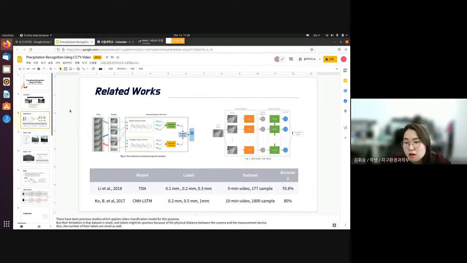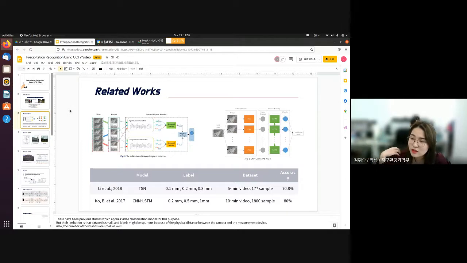Yes. For the TSM model, they label 0.1, 0.2, 0.3 only, and for the CNN it is 0.2, 0.5, and 1. And that's too big, and we only have 0.1 labeling from 0.1 to 0.5.